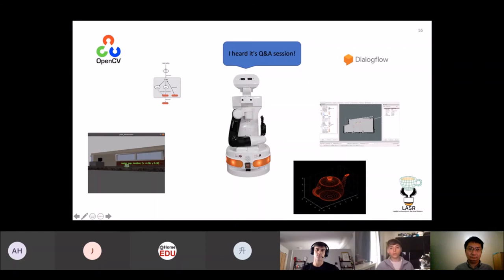Like we said at the start, we have a mentoring hierarchy. So after people graduate and leave the team, the idea is that we were mentored by the second years, and whenever we had problems, we went to them and asked, can you help us? And then hopefully next year we will be able to do the same for the new first years.